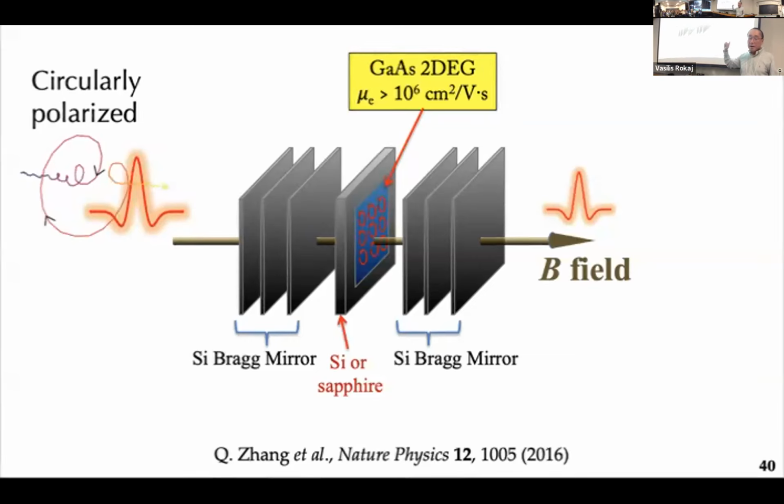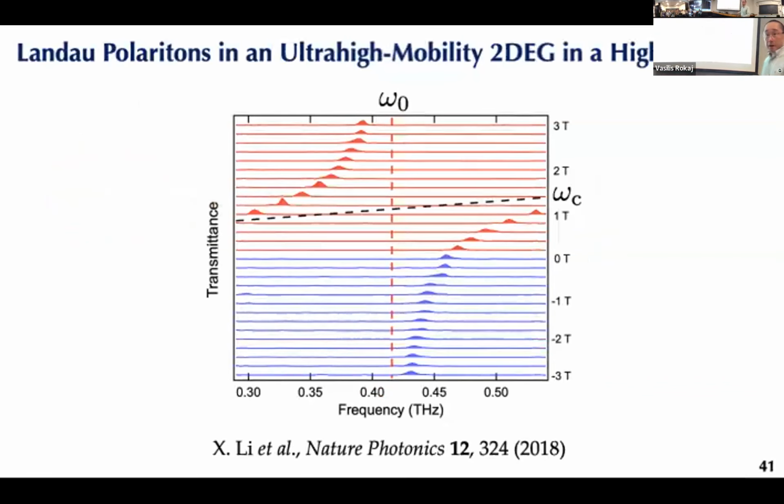So polarization is important here. This is important because the DC magnetic field induces electron cyclotron motion, right? Which has a definite direction of rotation. So there are two circular modes, sigma plus and sigma minus, or cyclotron resonance active and cyclotron resonance inactive circular polarization. Only one of them is supposed to couple with the electrons in the usual weak coupling regime. But as you will see, in the ultra strong coupling regime, even the opposite, cyclotron resonance inactive mode strongly couples with the electrons. So these are transmission spectra.